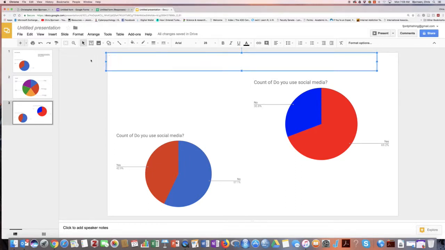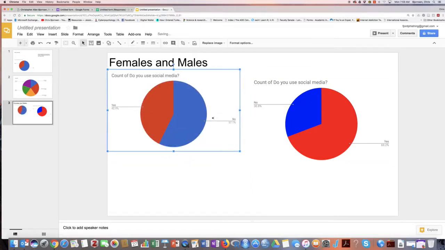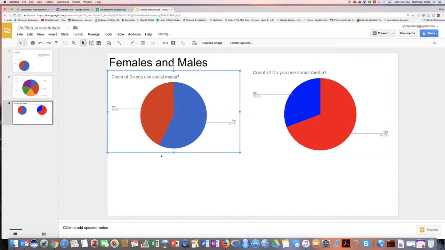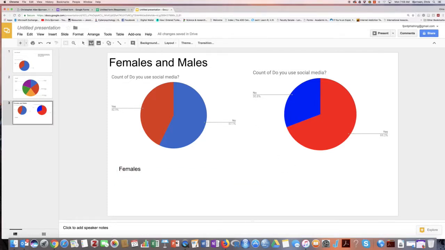So you want to make the titles, or you can move it up here, females, males, or you can do a text box below it for captions. Another text box here.